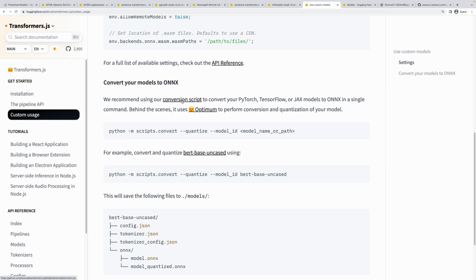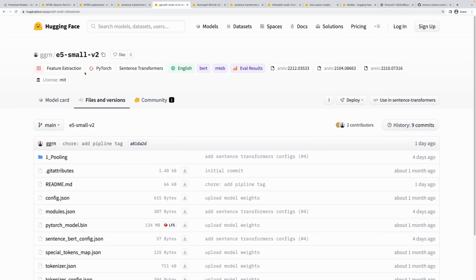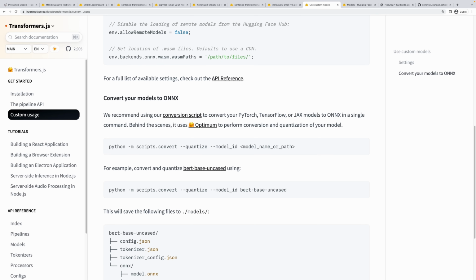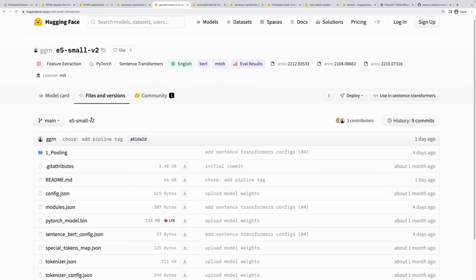Transformers.js comes with a Python convert script you can check out, which can convert a PyTorch, TensorFlow, or JAX model to ONNX. And under the hood, it's using Hugging Face's Optimum tool to do that. So just like I did earlier, where I more or less forked one of these repos just so I could add my own tags, you could do something similar with the exception of doing a little bit more work. You just need to run the model through this conversion script, push that up to a model, and you should be good to go.